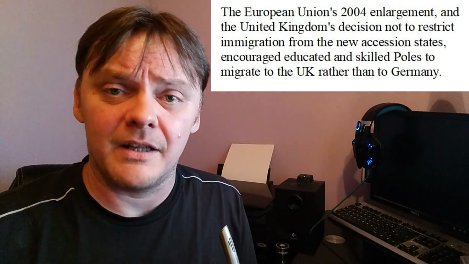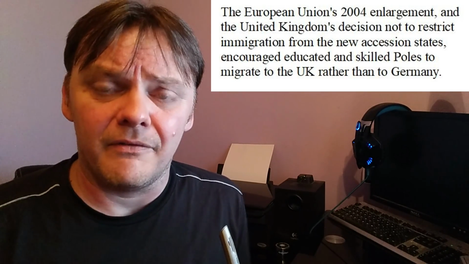Now, as to why we left it, there's been a lot of bad information about why. So I just want to do a quick history of the last 14 years, because this is basically why it's happened. It's happened within the last 14 years, and it started with Poland joining the EU in 2004.